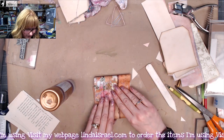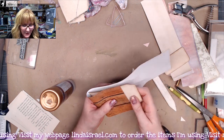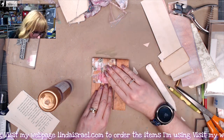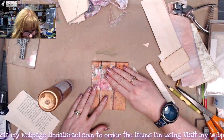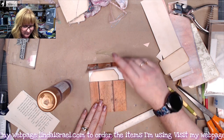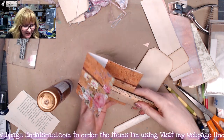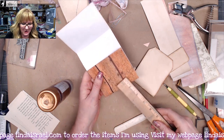And I kind of want this to have a little over-the-top flap. I did make a journal card earlier, so I think what I probably should do is use that as a guide, because I want it to stick out the top here, and I don't want this to come down too far, but I want it far enough that it covers it. And I also want to make sure I leave a little space here because I want to put a sentiment there. So real simple, just three little folds. Just guesstimate. You don't have to be exact. Just make it work for you. In this case, it was 3 1/4, and this other fold is about 5 inches from the bottom.